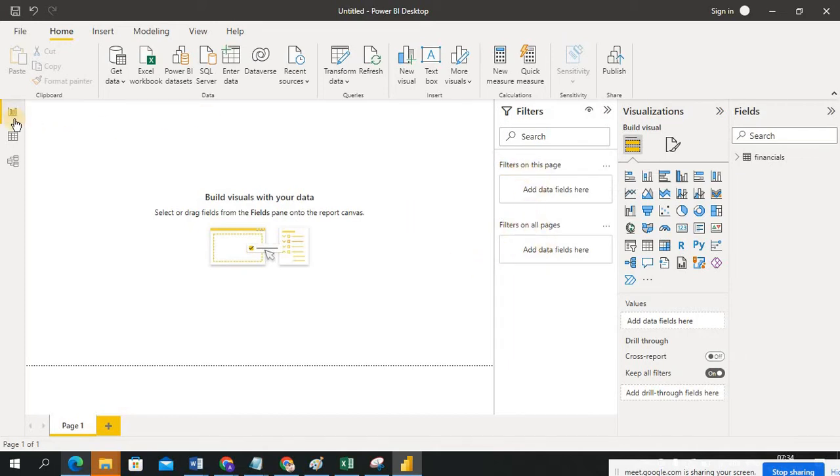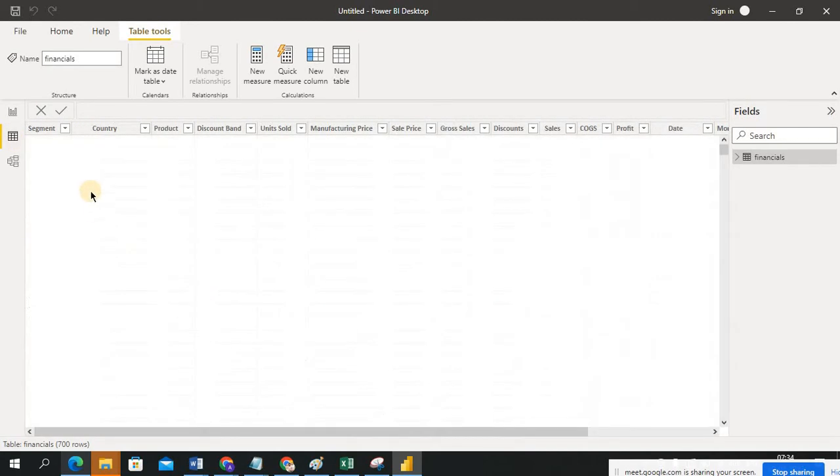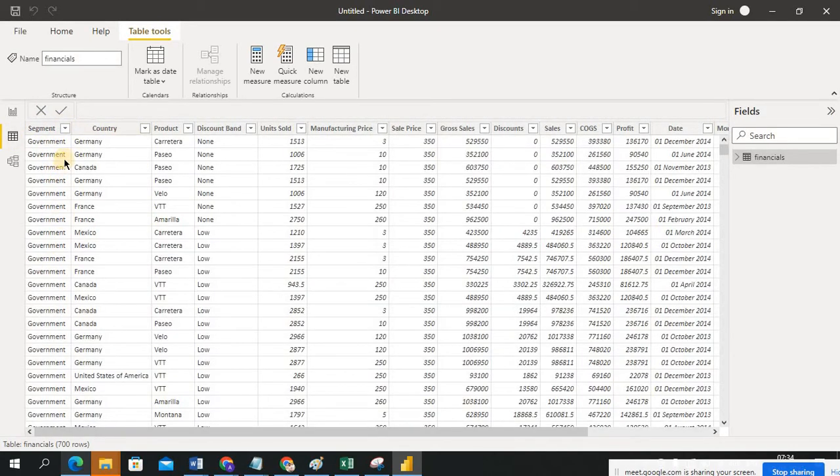Now currently I am in report view. If you go to the data view, the data which we loaded in Power BI is presented here along with the columns and data. You can see what type of data, like the segment here. I can see the country column, Germany, Canada, France, Mexico. Then the product, discount band, units sold, manufacturing price, sales price, gross sales, discount, sales, costs, profit, and date.